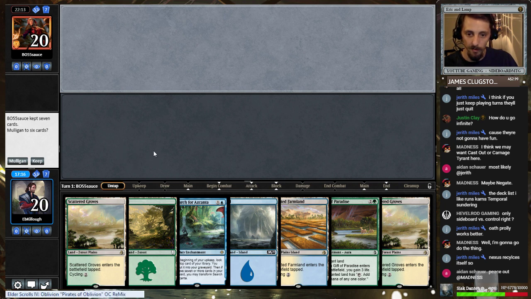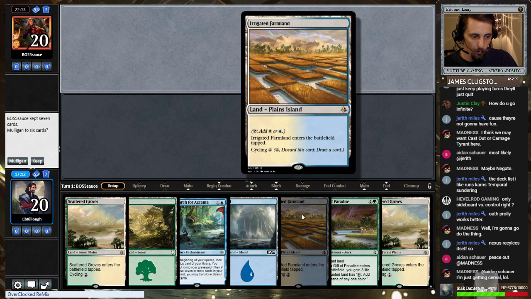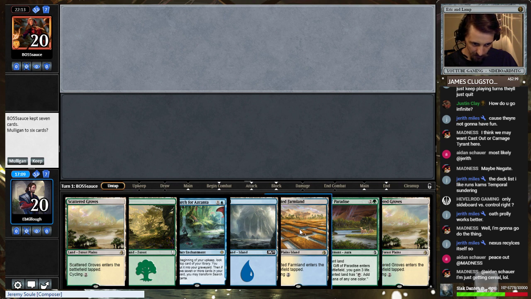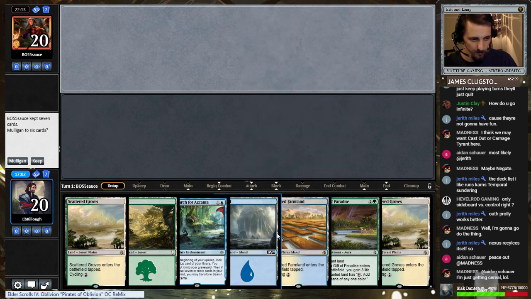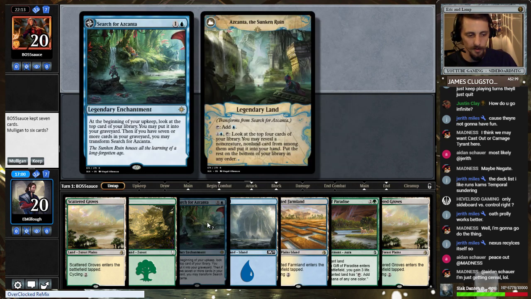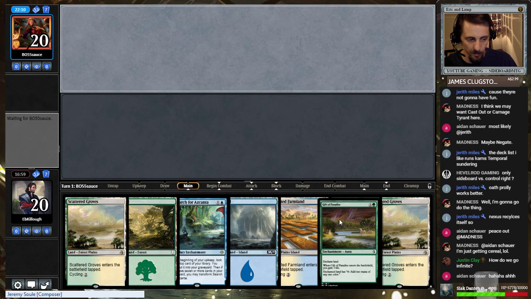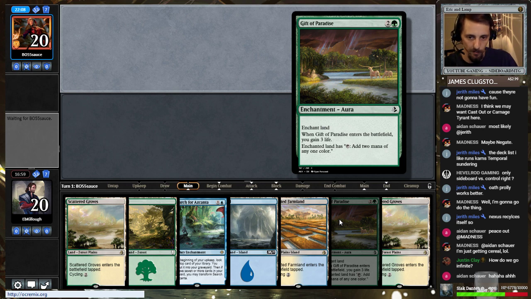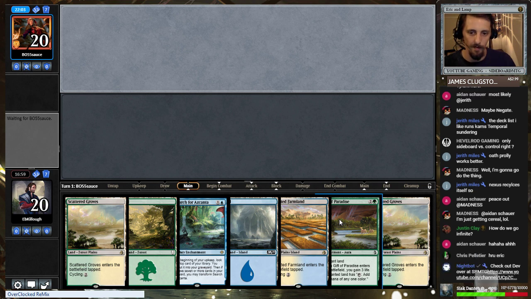So peace out, Madness. Well, you go do the thing. We've got some cycling lands here, and I'm happy to cycle them. Probably gonna just play this blue source. We want our Search for Azcanta down early, so I'm going to keep it. This may or may not be aggressive enough, but I actually think with the Gift of Paradise, this should be all right. I'm expecting our opponent to have things like Dreadhorde in his deck, so this hand plays around those fairly well.